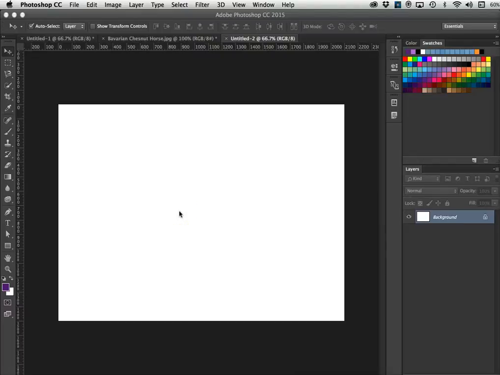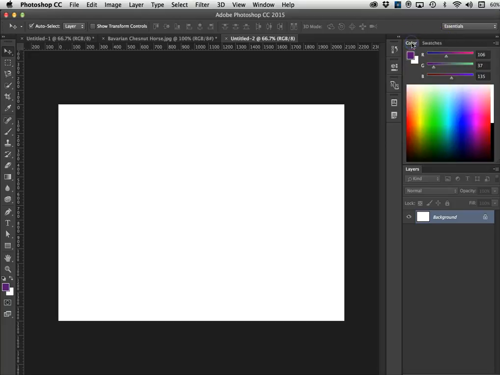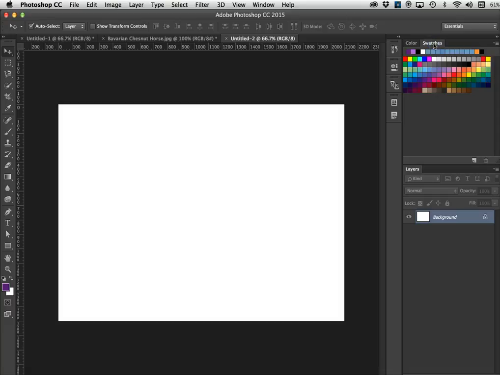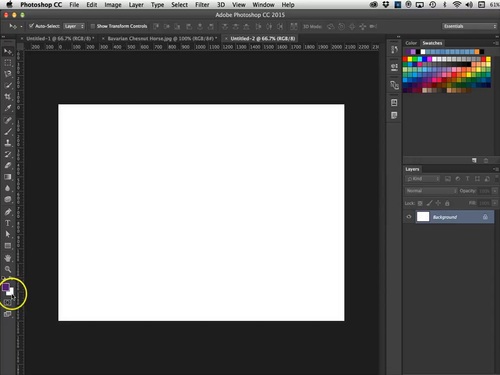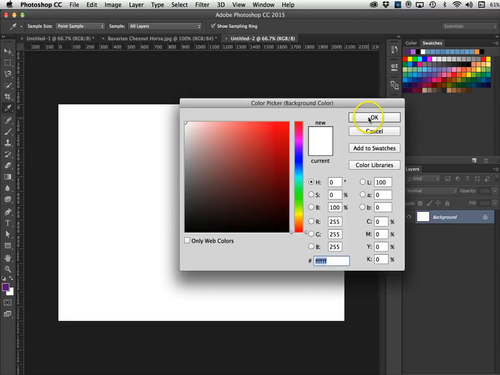Okay, folks, I'm going to talk to you a little bit about color. This is on Chapter 5 in your Photoshop book. First of all, colors. Where do we get them? There are two panels here. One's swatches and the other's the color panel. Another place where you'll put your colors is over here, a foreground color. And over here, the one behind is your background color.